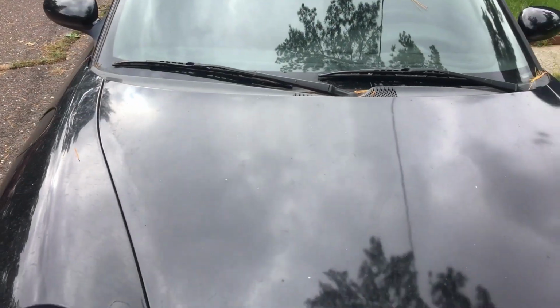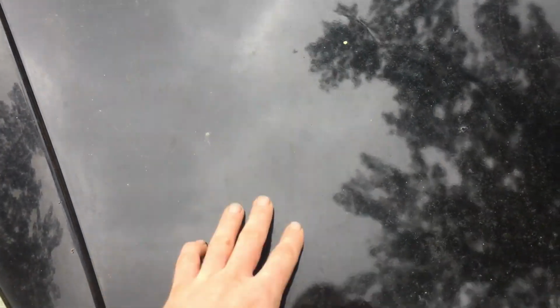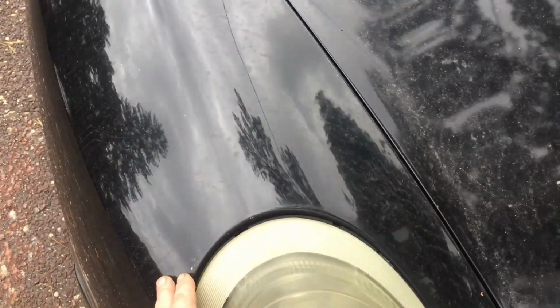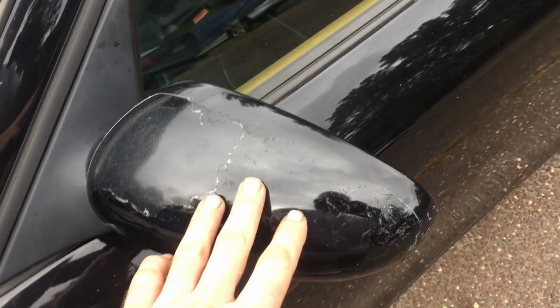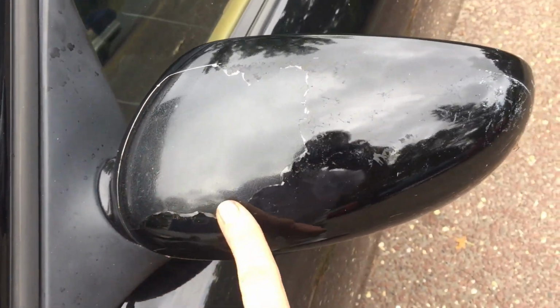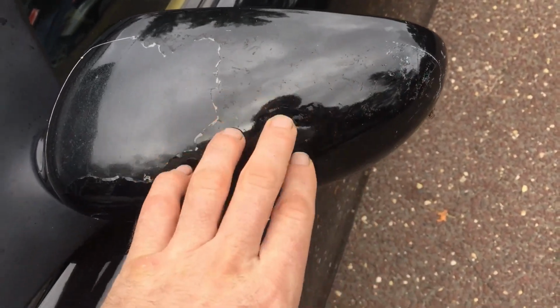The front of the car looks pretty decent. There's no invisible bra here like on my other one where I'm tearing it apart. I don't like that invisible bra. I'll show you real quick what the invisible bra is. In other videos, I've been picking off all this stuff. This is to protect the paint, but then you can't wrap and you can't paint over this, so you gotta pick all this off and glue on all this.